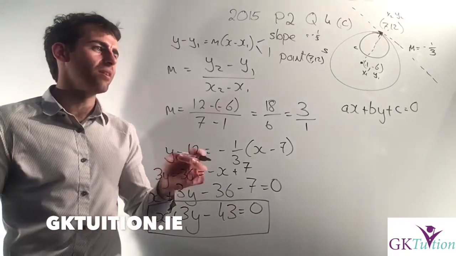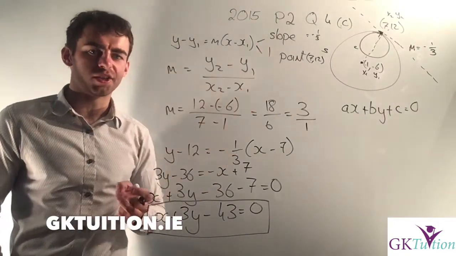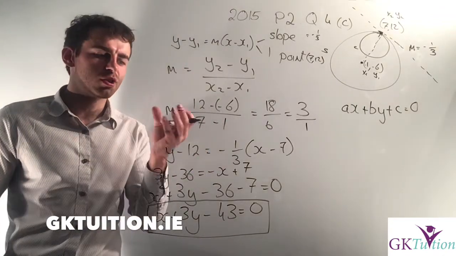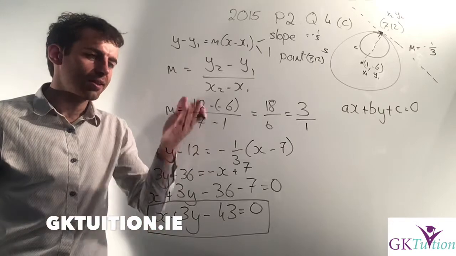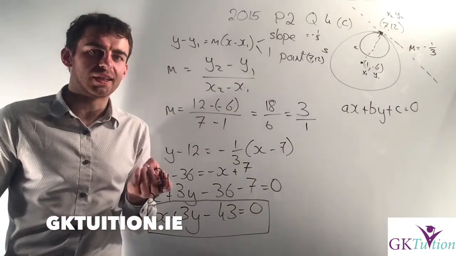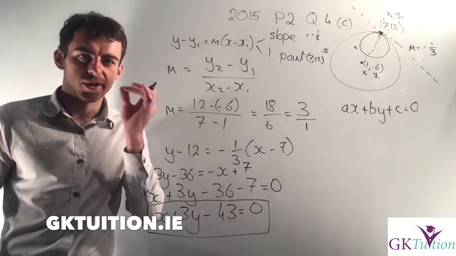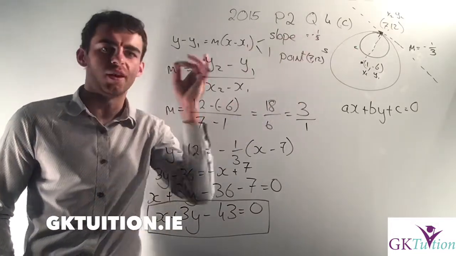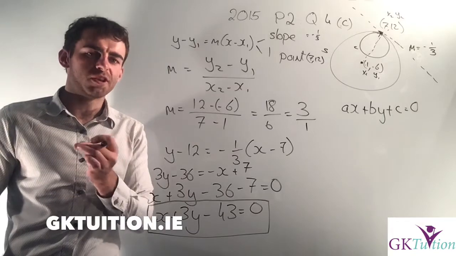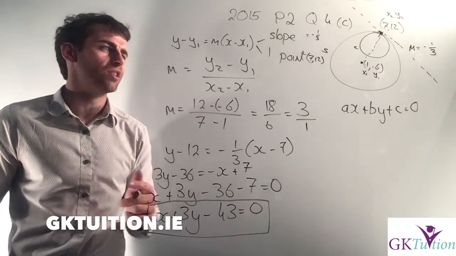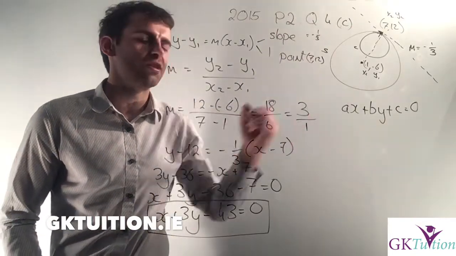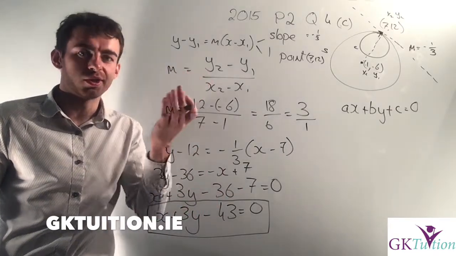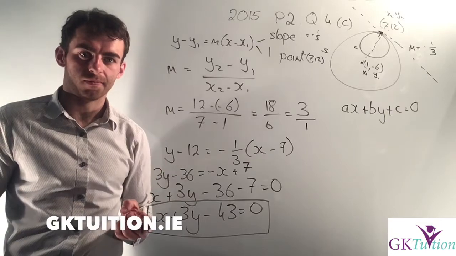So I want you to recognize there that even though we're in a circle question, that was a line question. That was coordinate geometry of the line. That's all material that could realistically come up at junior cert level. But I think a lot of leaving certs get confused when you would have been thinking along the lines of a circle there. Oftentimes, if it asks you to find the equation of a tangent, I want you to recognize that a tangent is just a straight line. So oftentimes it's solved by just using the coordinate geometry of the line.